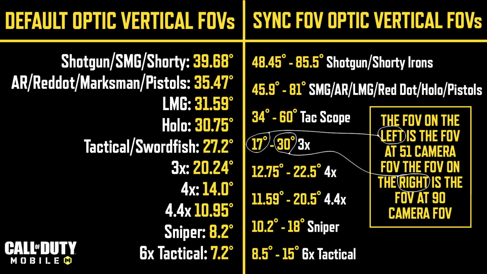And as you can see, once again, even if you're at 51 FOV, it is always going to be a wider field of view when you're ADS than if you had the setting off and you were using the scopes just, you know, normally. So obviously you're going to have a wider FOV, but that comes with some pros and cons and also some misconceptions, some very popular misconceptions that people keep spreading. So let's go ahead and start with those.